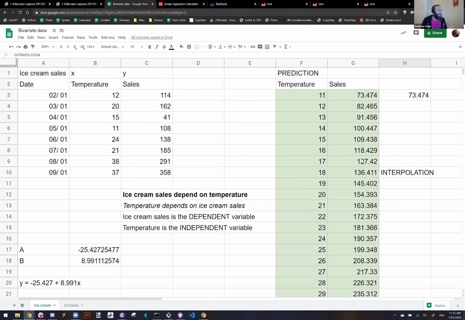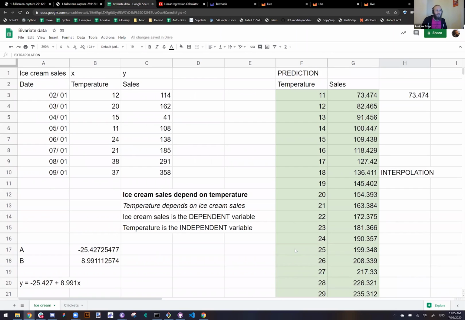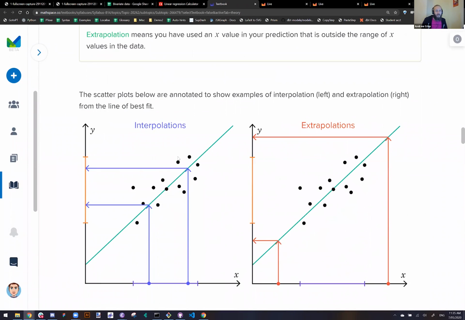We can make predictions there, but the extrapolation, that's where our predictions get a little bit weak instead, I guess. And in the lesson, there are some good images here. So if these were our data points and we've generated the line of best fit, and I can see that I've taken the smallest X value and the largest X value, if I am making predictions, it just means take the X value and find the corresponding Y value.